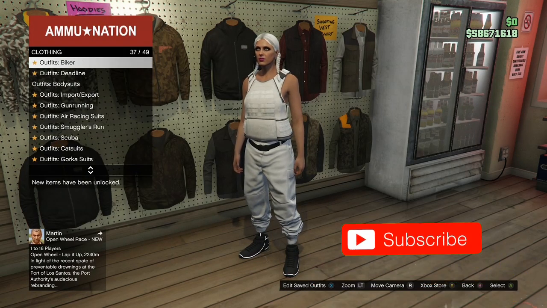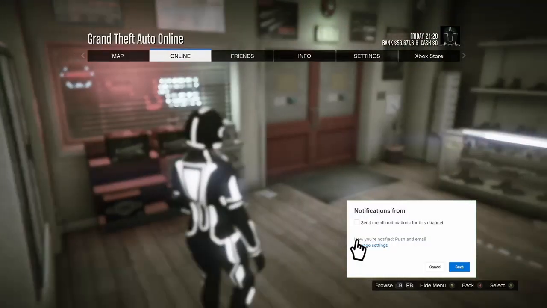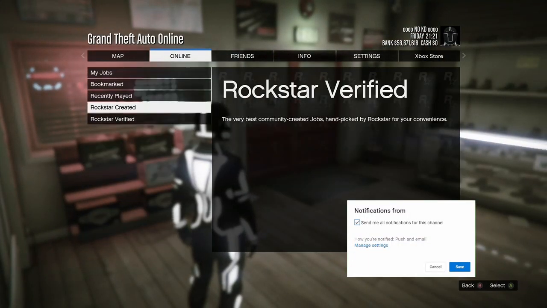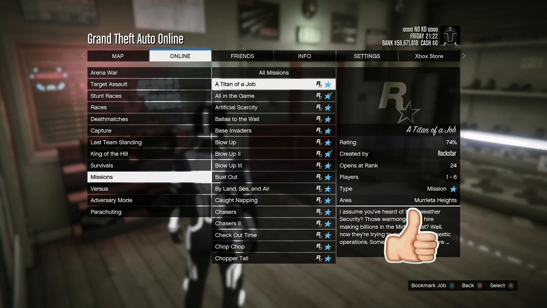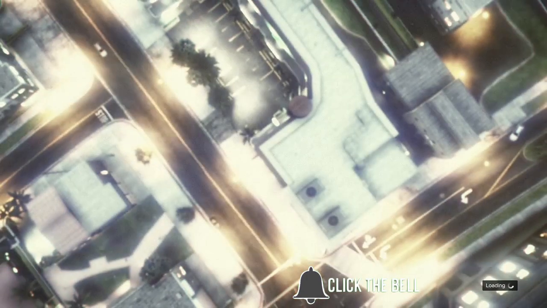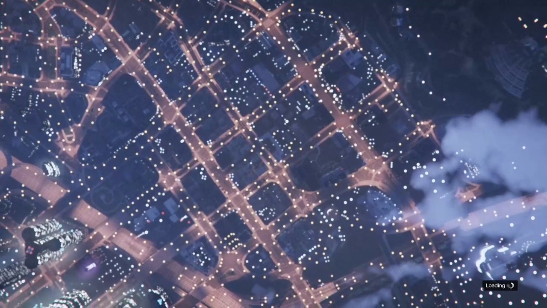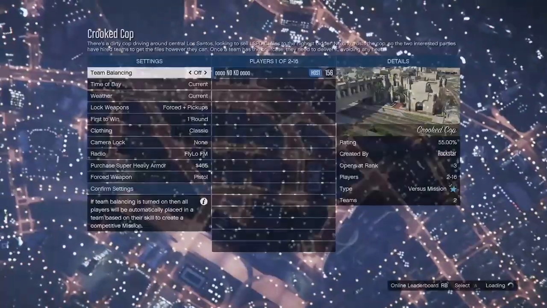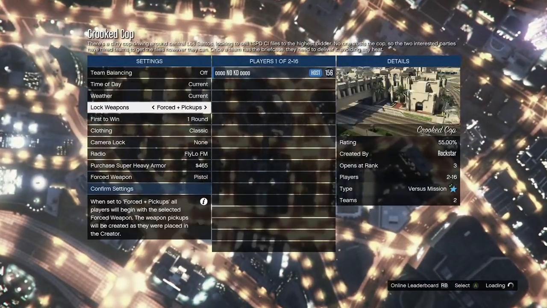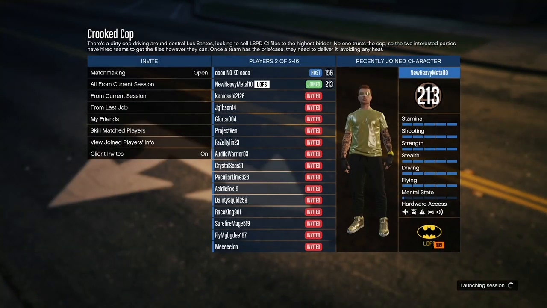So once you've put that on, just go ahead and back out, hit your pause button, go to online, go to jobs, play jobs, Rockstar created, go to versus, and start up Crook Cops again. And one more time, when you start up Crook Cops, make sure you put the clothing on player owned and invite either a friend or a random. If you don't put the clothing on player owned, the glitch will not work.